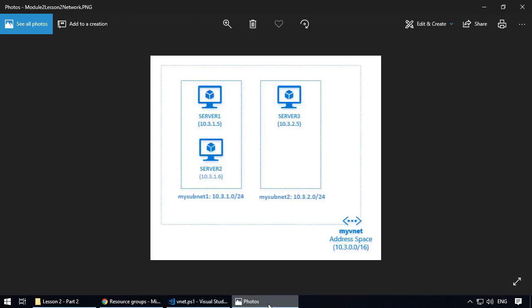That was simple. Let's show the picture of the environment we are trying to build. We are trying to build this virtual network. If you have already watched the previous lesson, you clearly know that this was what we built. The VNet, this was the address space, two subnets over here, my subnet 1, my subnet 2. This is the first subnet we will create, then this is the second subnet, and they're going to be this virtual machine. It's exactly the same picture we had in the previous lesson, except that we are going to do this in PowerShell. So let's start with creating the virtual network.